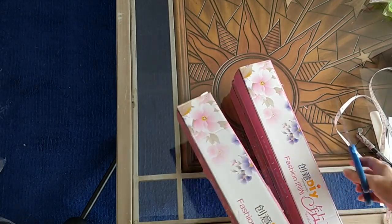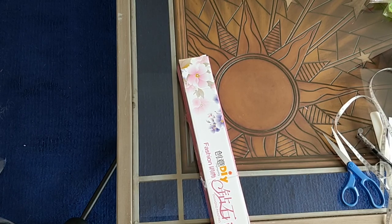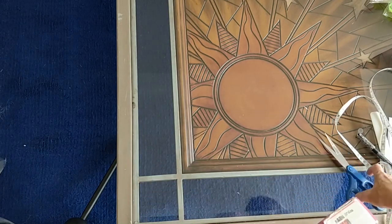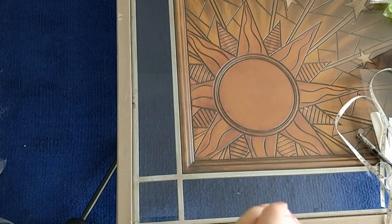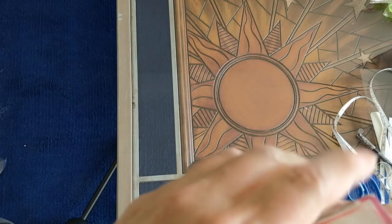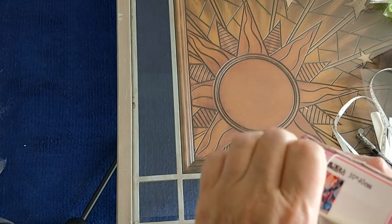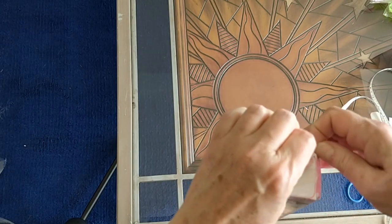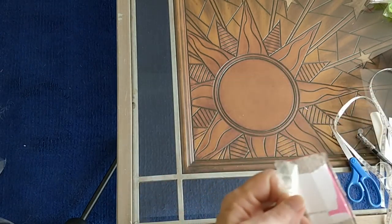Some of you will remember that I was working on my diamond painting for my friend Dawn, the stained glass banner, and it gave me untold hassle because the drills were popping like mad. But I did the diamond painting anyway, partly because I'm stubborn, but also because Dawn had picked it as the one she wanted me to do for her. Well, as it turned out, I don't think she was overly excited with the diamond painting. So I haven't given it to her yet because I still have to frame it.